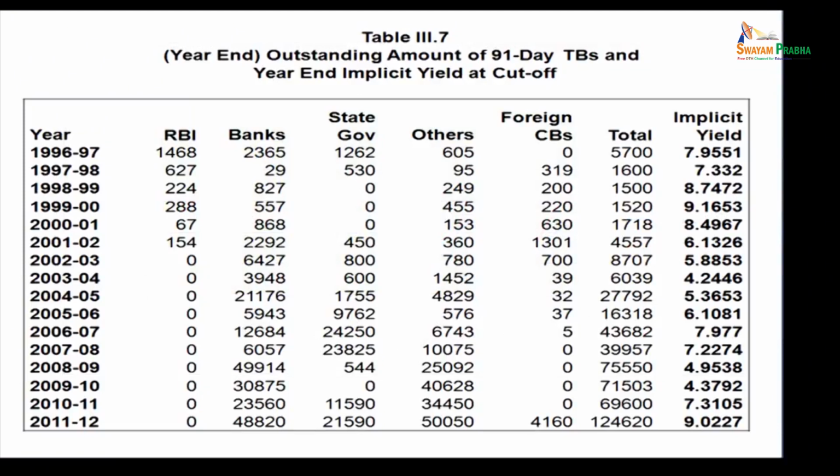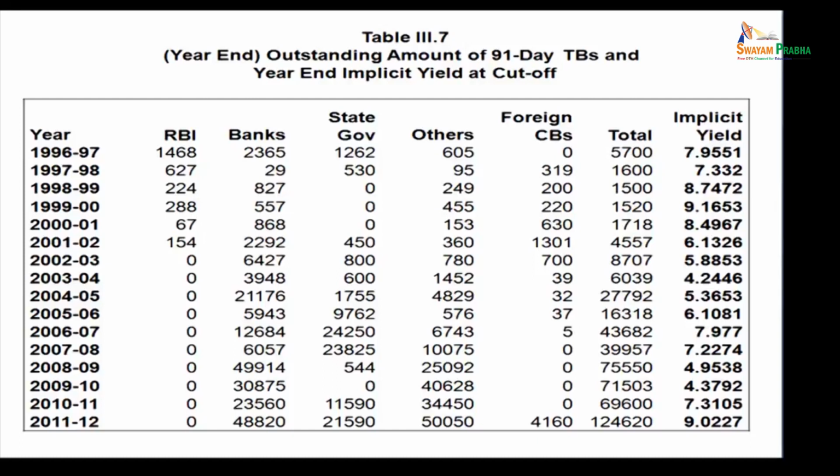Now I come to treasury bills. Now, this is a table and the last column is called the implicit yield. Yield is a yield to maturity kind of number at the selling point of these bills. The implicit yield is a way, its formula is slightly more complex than the formula I have shown you for the yield to maturity, YTM. It is the yield at the cutoff at which these discount bills are sold. Treasury bills are essentially discount bills, they are sold at a discount.